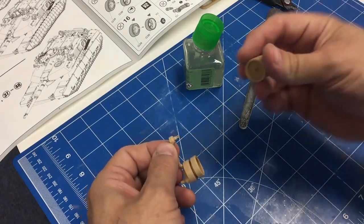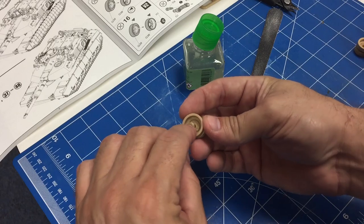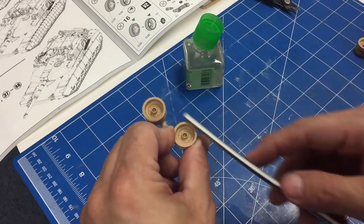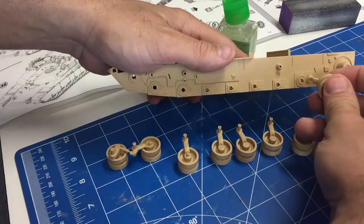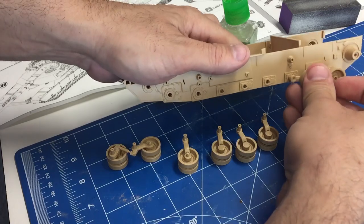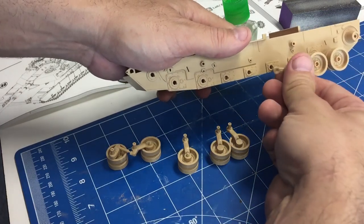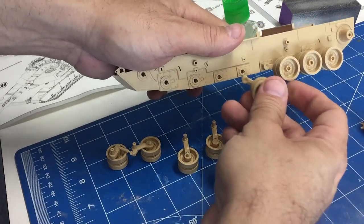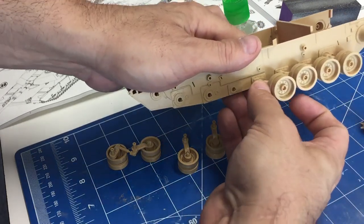Now there's three distinctive types of suspension arm that you want to put together, and two of them are only minor differences on them. So what I would recommend doing, as you see here, is laying out the suspension completely and getting them in order, and you have to work from the back of the tank forward, or the wheels will never work over each other. So if you do it that way, you should have no problems at all.